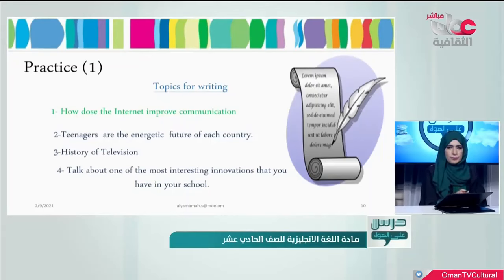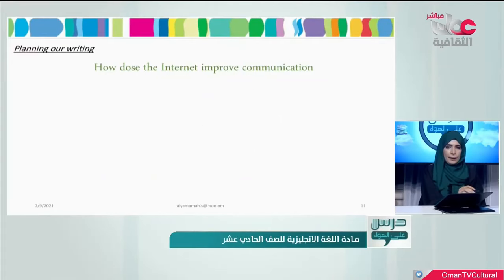Of course, we are not going to cover all these topics. We will try to cover the first one: how does the internet improve communication? The first step whenever we have a writing task is to check the instructions. Read the instructions clearly. In the exams, we are supposed to write at least 100 words, and there are statements saying your writing should be clear. So here we have this title. We will blend the writing together.